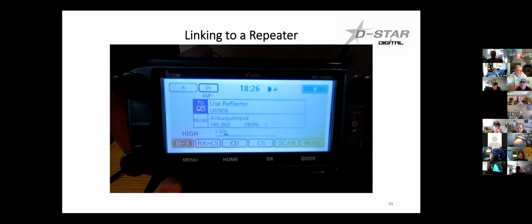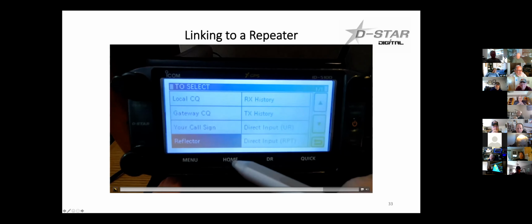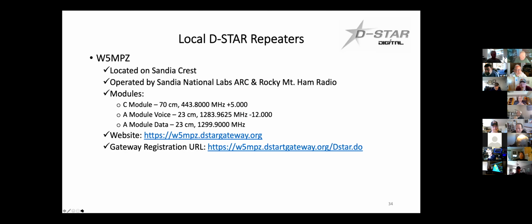So we're going to go ahead and unlink like we normally do. I'll go ahead and stop that because we've already seen unlinking and relinking. But basically, the bottom line is if you link to another repeater, make sure that you unlink when you're done. Otherwise, people will continue to hear everything on our local repeater, on that remote repeater, and that's not a good thing. Question for clarification, Bob.